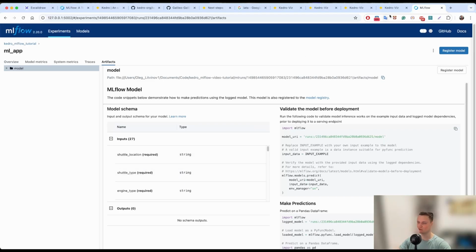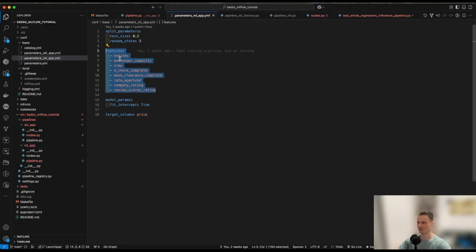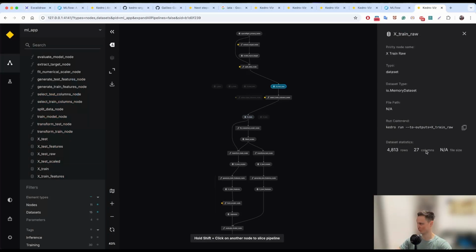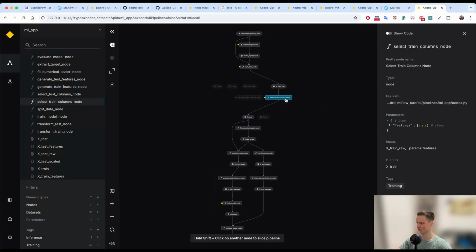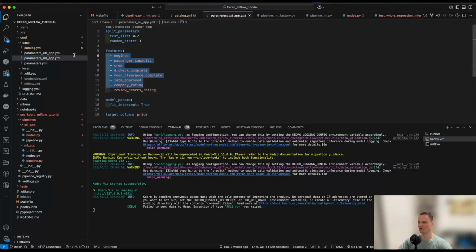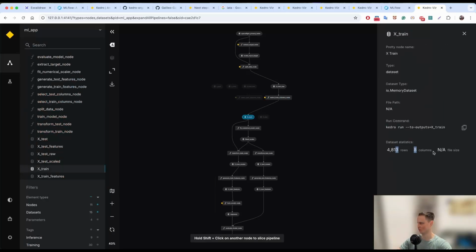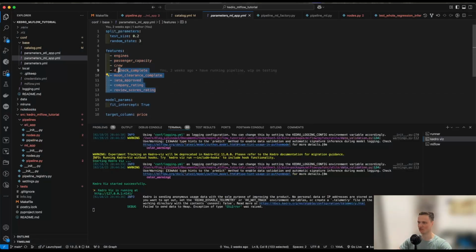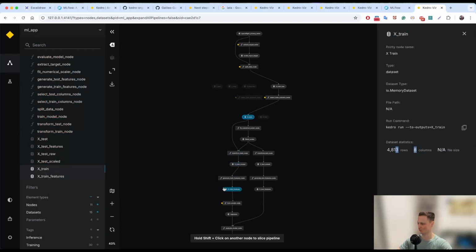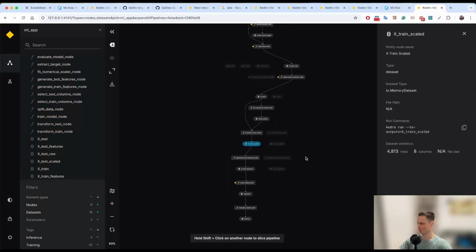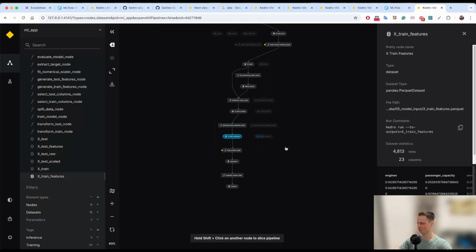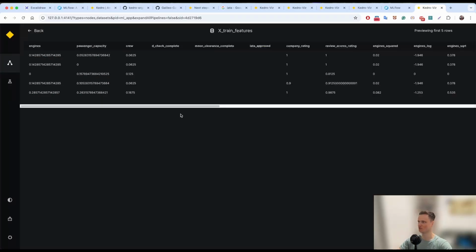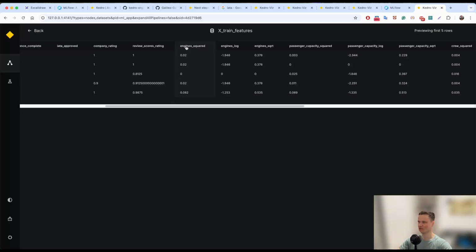And why is this so? Because you may remember that we are going to select only 8 columns for the actual machine learning model, while the whole pipeline expects 27. We have originally 27 columns, and when we select the columns according to what is specified in the features, we get only 8 columns, exactly the ones we mentioned. Because we later generate some features, there will be more. So after scaling 8 columns, but after generating features, there will be 27 because we create several transformations, for example, engines, the number of engines squared, the logarithm, and so on.